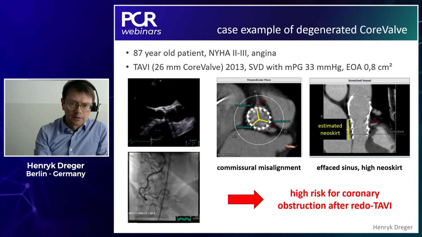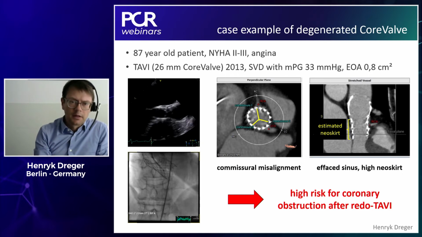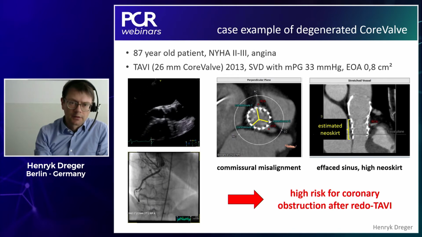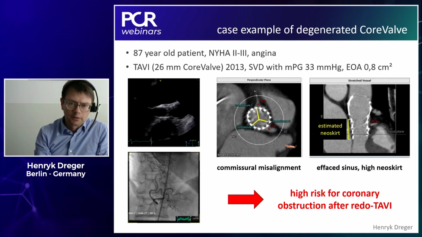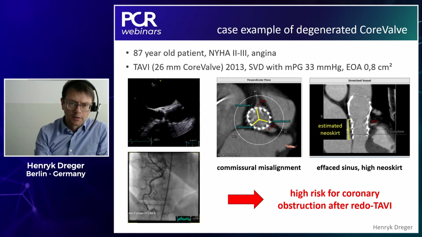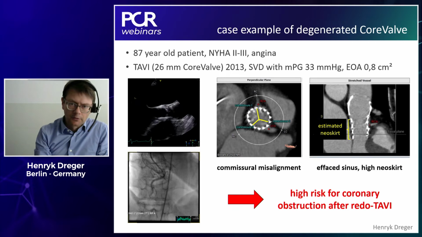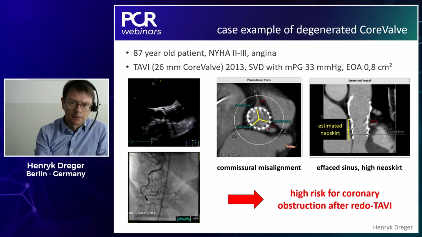And last but not least, we are talking about coronary access issues, but I think this is even more important if we see patients with a diseased or deteriorated valve, which might need a redo TAVI, such as in this case that we recently saw in our clinic, an 87-year-old patient with a deterioration of the valve function of a CoreValve that was implanted in 2013.